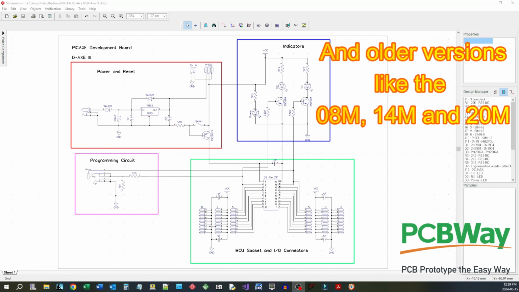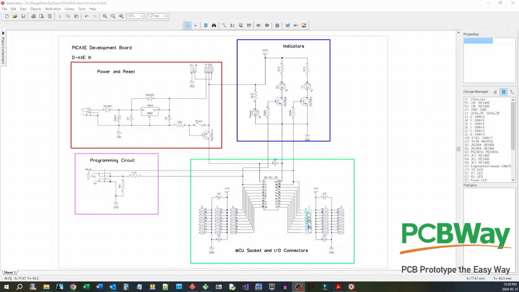Looking here, what I've done with these headers: on both sides, I have the I/O pins coming out, and then I have an equal number of pins connected to VCC and then to ground on both sides. So this way it makes it easy to connect up those three terminal modules or sensors or actuators, whatever you want to call them. I guess they're all modules. Some of them are sensors and some of them are actuators. And this board here can supply power to them and receive the data from them. I call these SVG connectors, signal, voltage, and ground. And you'll notice that a lot of the commercially available modules come exactly that way.